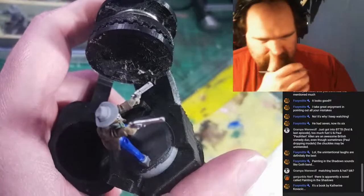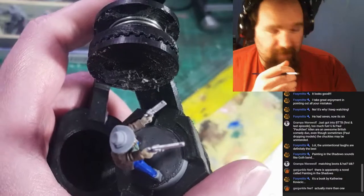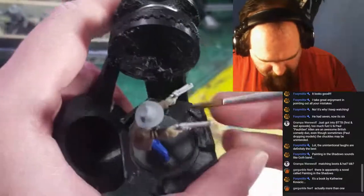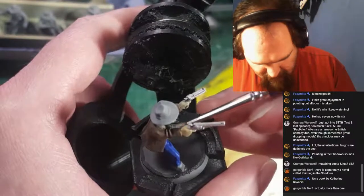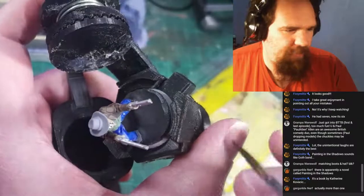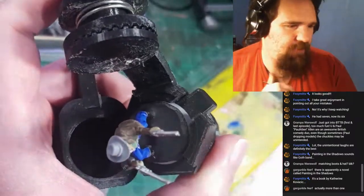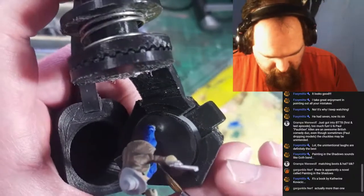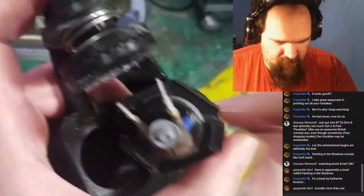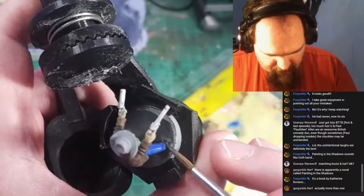Painting in the Shadows is a book by Catherine Kovisik. I'm not sure how you're supposed to pronounce that. A novel called Paint. Yeah. So, Gargoyle and Foxymit's got that. Thank you for looking that up. Right, so Painting in the Shadows is not necessarily a good name for your podcast. It's already a thing.